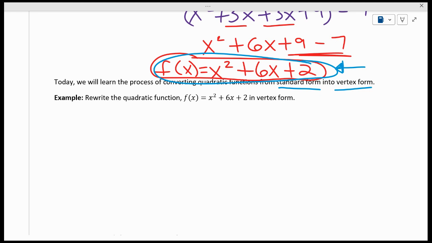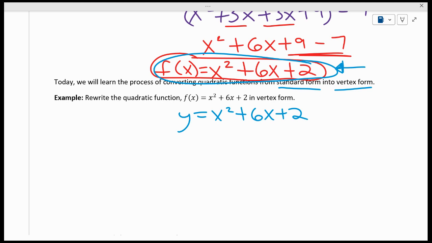Rewrite the quadratic function. Again, no parentheses in standard form. They want us to change it so that there is parentheses. To eliminate some confusion as we go through this, because we're going to keep some variables in there, like the f of x, some teachers, including me, change the f of x to a y. Everything else is staying the same.